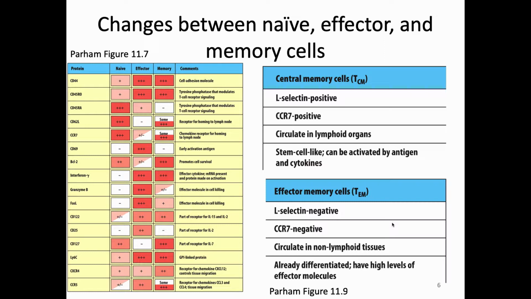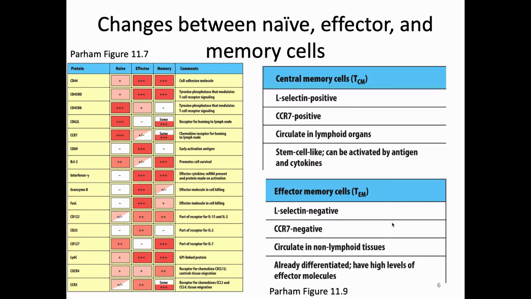So if we look, for example, at CD62L or L-selectin and CCR7, those were the trafficking molecules that were needed to go to the secondary lymphoid organ in order to start an immune response. And you can see that naive cells have a lot of those, and effector cells have a little bit of those, because these cells are going to differ in their function of where they want to go. An effector cell wants to go to a tissue to kill pathogen. A naive cell wants to go to some type of secondary lymphoid organ.